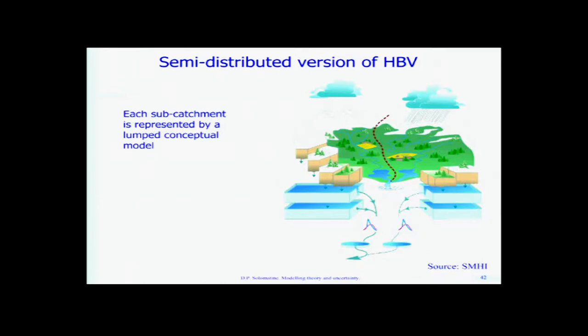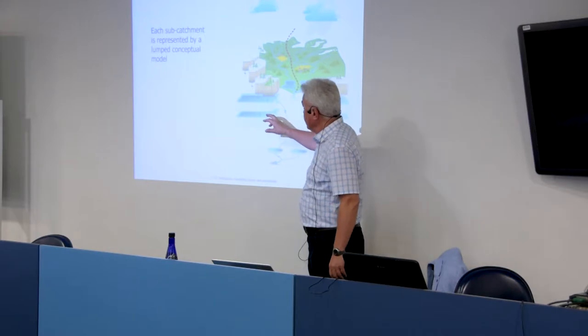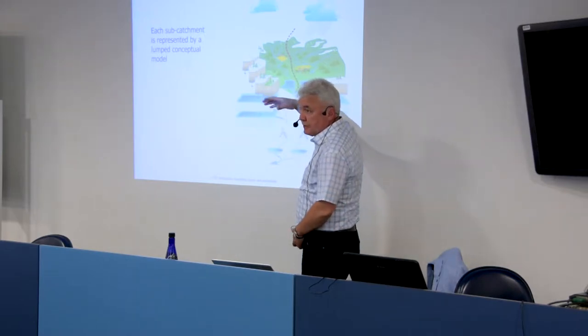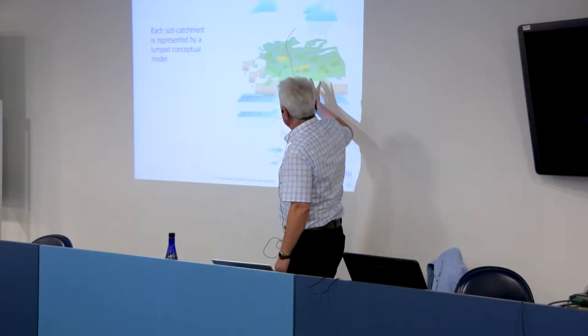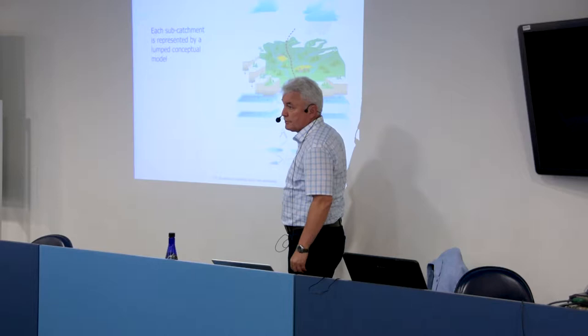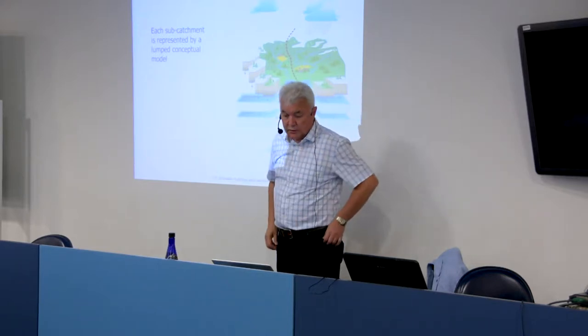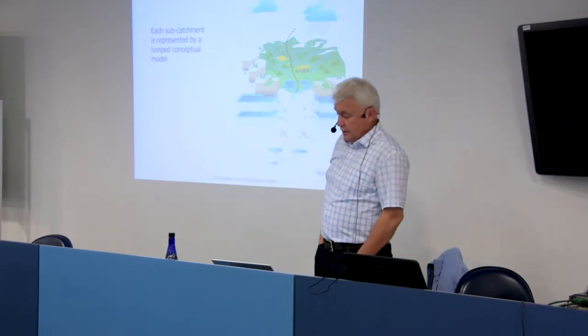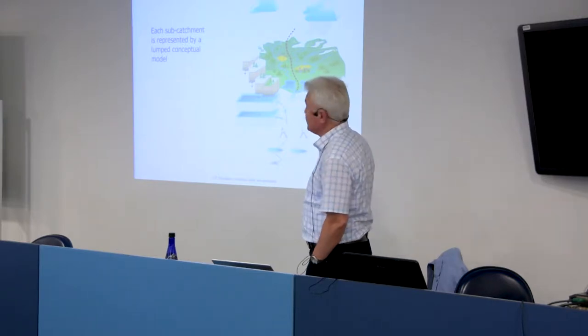Now, another thing to mention is that instead of a lumped model like here, what we discussed, a lumped conceptual model, you can split the catchment into several subcatchments. And if you know a bit more about details of the subcatchments, you would build separate models for each of the subcatchments, and then you would merge them over here into one outflow. And you may have several subcatchments, or even dozens of subcatchments. And such a model is called a semi-distributed model.